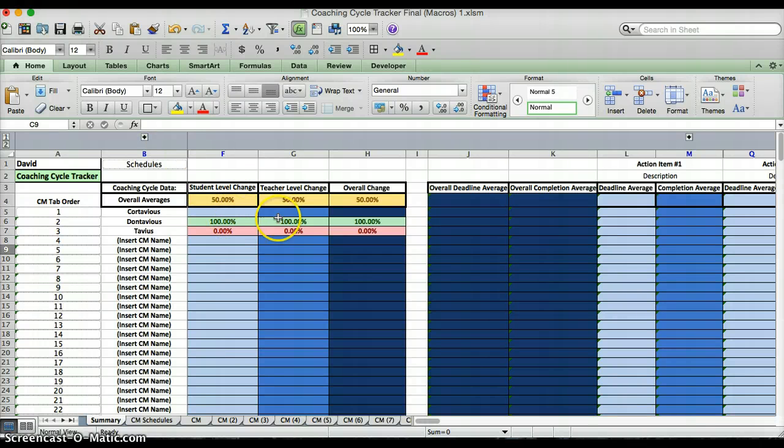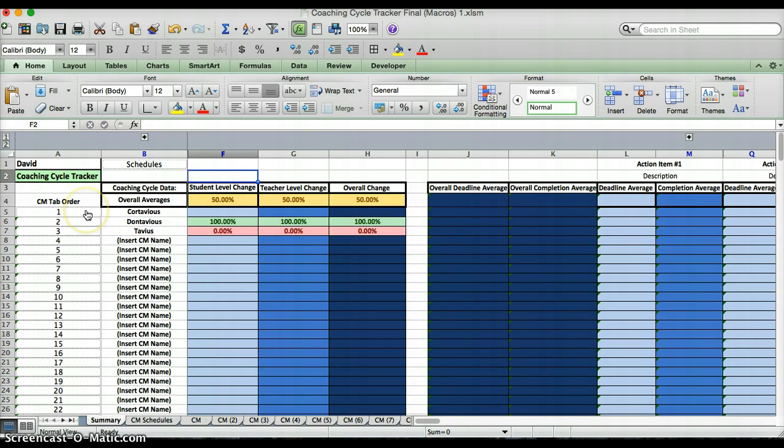So you see some numbers here. You see this 100%, 0%, in red and green, and these overall averages. I'm going to explain what that means, but first I want to talk about just a few basic things that you need to know before you start using this Excel model. First and foremost, do not enter anything like equals or a hyphen. Basically, anything that you would use shift and the number keys for, don't enter those symbols, because it plays with Excel. It can make a formula. That's just a word of advice, just to get things started.